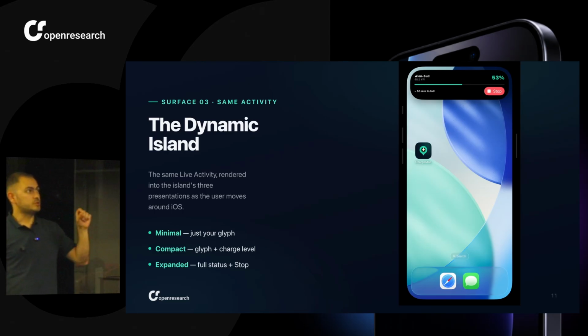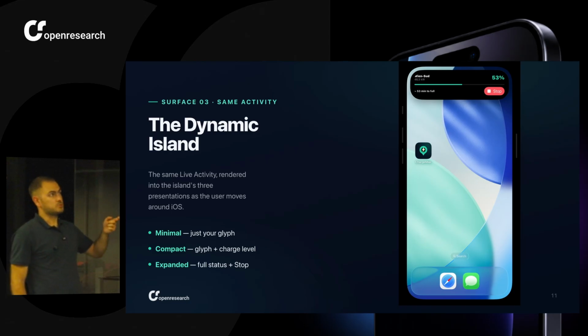So minimal is when you see just a tiny icon, or however you design it, that tells it, okay, this specific application is doing something in the background, which you can see the progress. The compact is a bit more extended, and the expanded mode is when you tap on it and you can see the whole view as seen in the screenshot here. Same with live activities, we also have here content state and attributes, attributes which don't change, and content states we define all the properties which change.